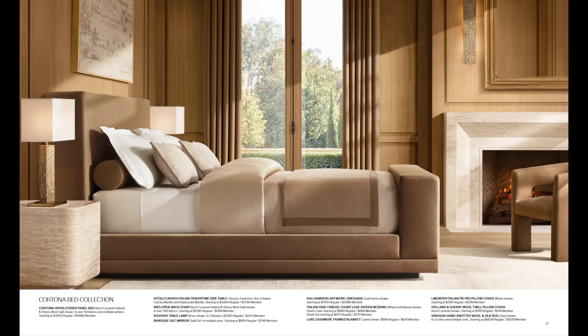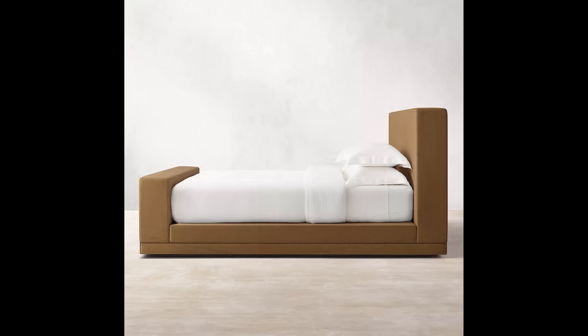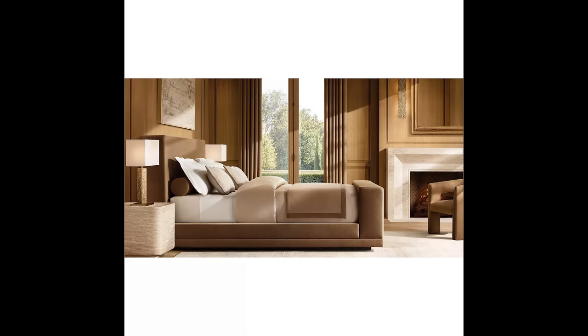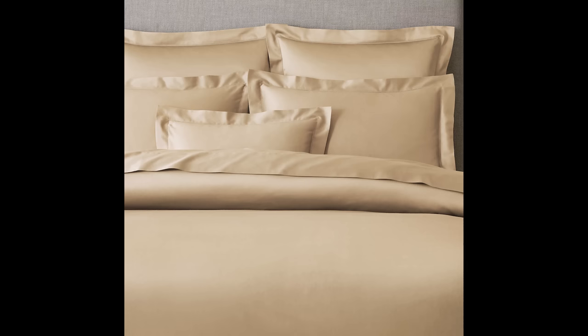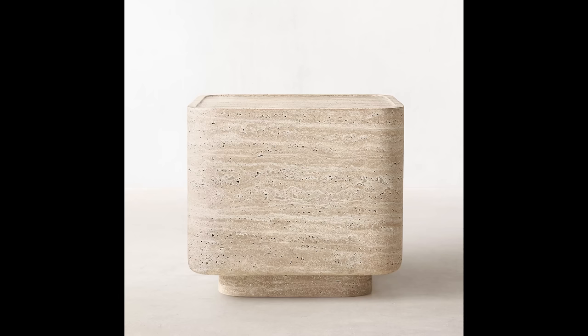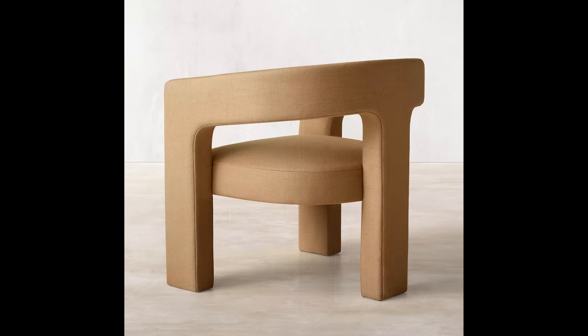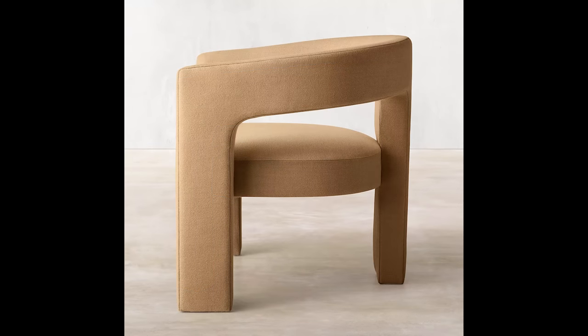Look at the bedroom — I love this bed. How many people did it take to steam and iron that bed to that perfection? That's goals. It's beautiful. I love the RH linens — they are always spectacular. I've never bought a single linen from them that wasn't worth every last cent. I love the travertine side tables. You're seeing again the brass, and then you get a little peek of the Ines open back chair. We're going to see it more in just a second but I think it's absolutely gorgeous.